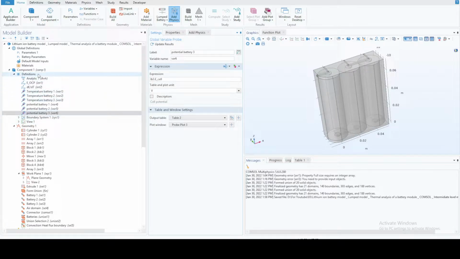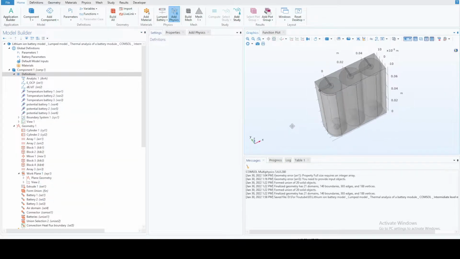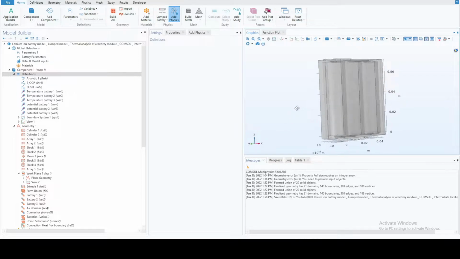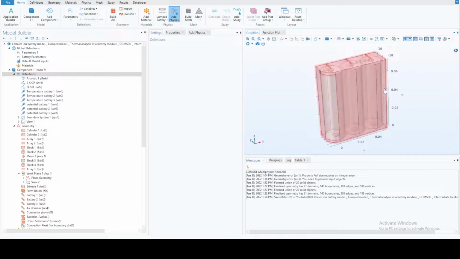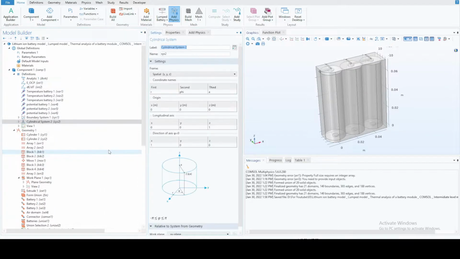Now after that there are three more things. That is the coordinate system. Right now it is XYZ, right? But you know better than me, of course, because when you deal with cylindrical elements, it's better to deal in the cylindrical coordinate instead of this global coordinate. I will also specify how cylindrical coordinate and this one differ, and how that affects the result. Maybe at the end of the whole simulation I will explain that as well. But for the time being, let's just go with an extra coordinate system, that would be cylindrical systems.